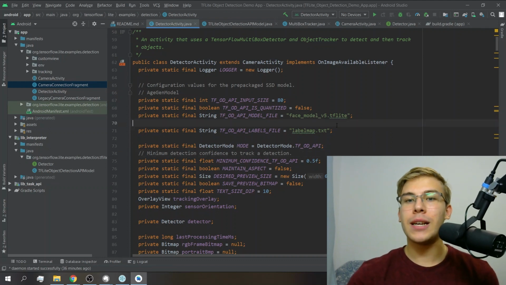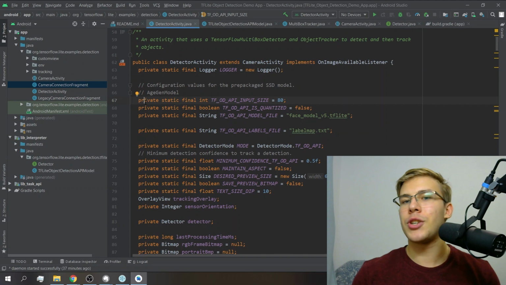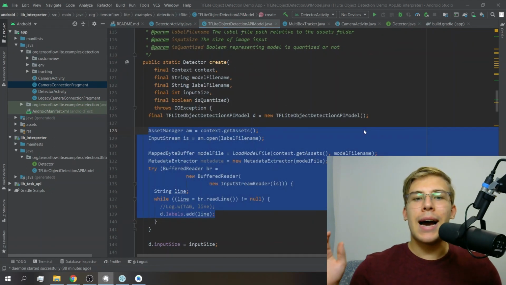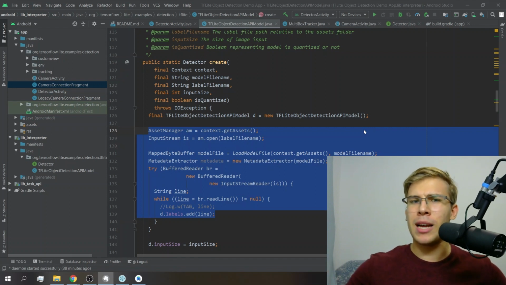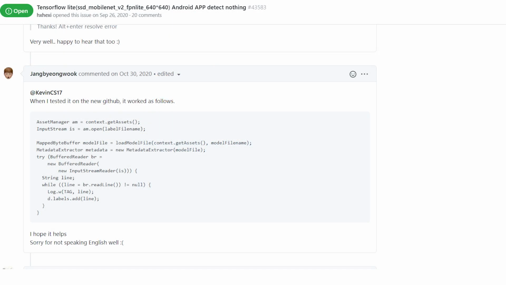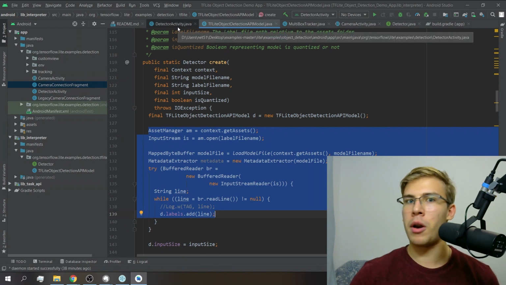First thing, in the newer version of the example there was actually a problem with loading the neural network. In the newer version of TensorFlow they did something with metadata, and the fact that you need to have a metadata file, so the network wasn't loading. I found a workaround on GitHub that I modified here to just normally load the network from assets, and it worked, and it loaded the network.